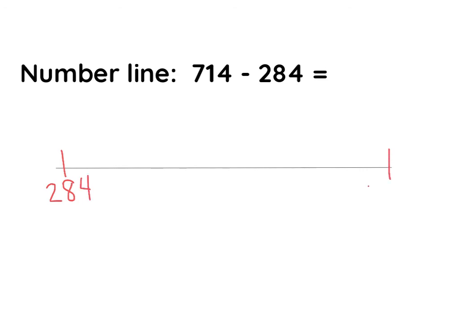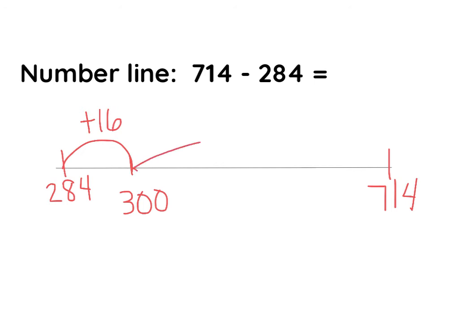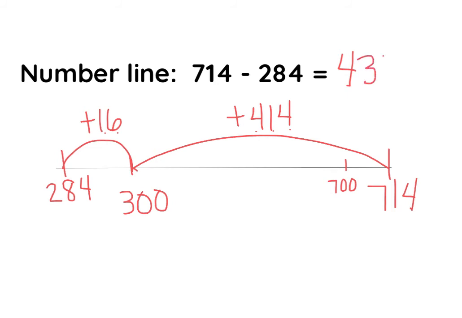284, and we need to add until we get 714. So, you know I like to go to my benchmark, which adds 16, because once I get to my benchmark, I can always jump straight there. Now, if you need to stop at 700 first, you can. Sometimes that makes it easier to add at the end. So 400, I'm not going to make another 400. 10 plus 10 is 20. 6 plus 4 is a number 30.